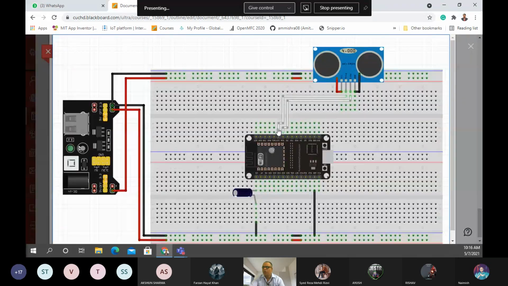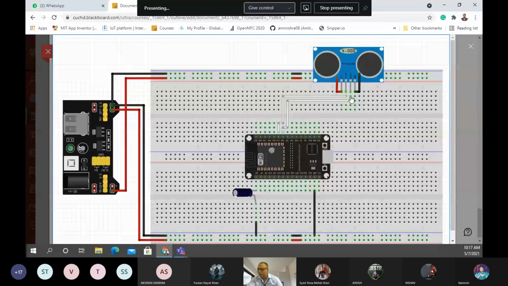After that, to design your circuit, you have to use the Fritzing software. Using the Fritzing software, you will place the ESP32 module right here, and you have to place these pins, pin number 9 and pin number 10, and these pins should be connected to this particular ultrasonic sensor.